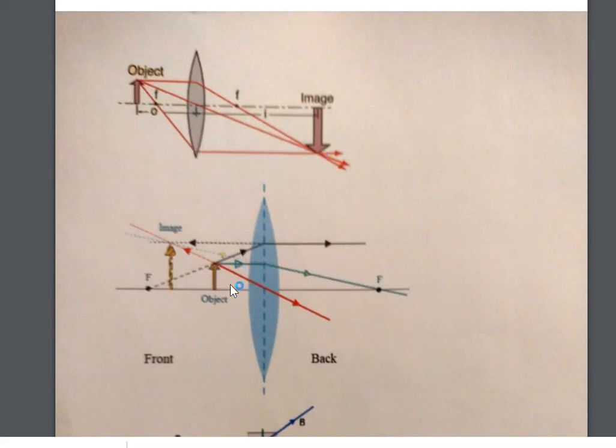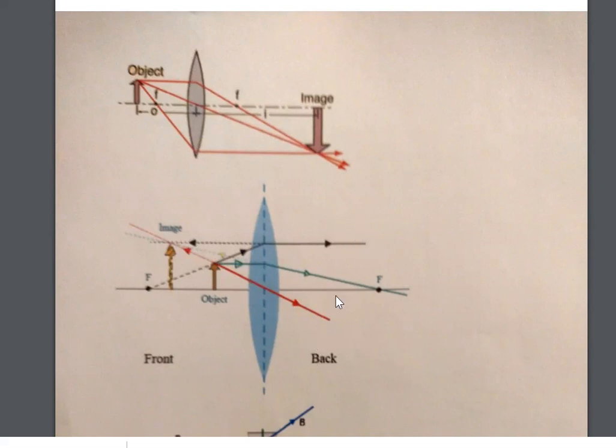Well, here our object is in front of the focal point, so the ray can't go through the focal point and also hit the lens. So we draw an imaginary line that connects the focal point to the top of our object, and then we keep going, and it gets bent to be parallel, okay? Then our final ray goes through the center of the lens and is unbent, right? It just goes straight through.